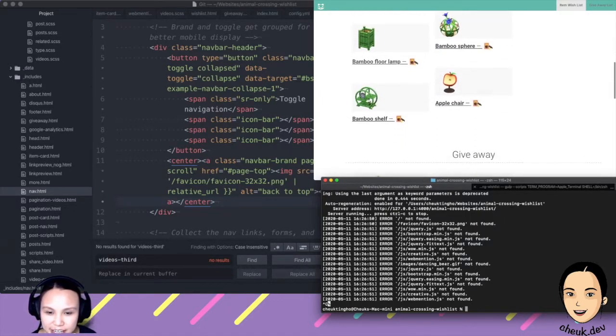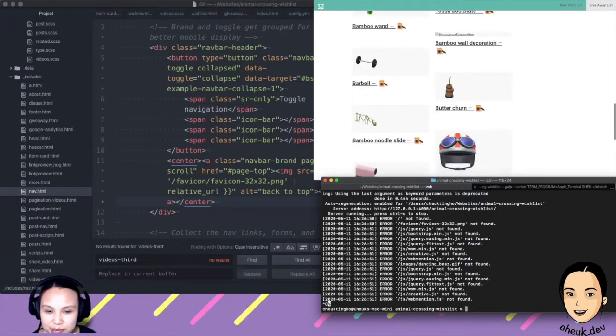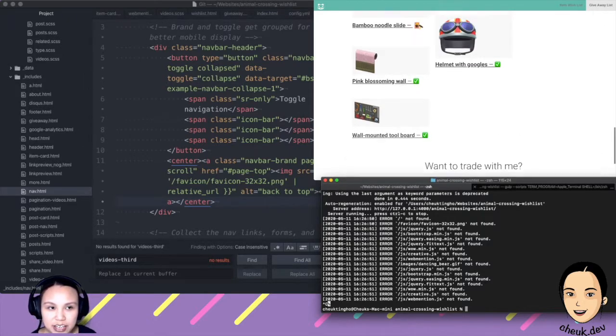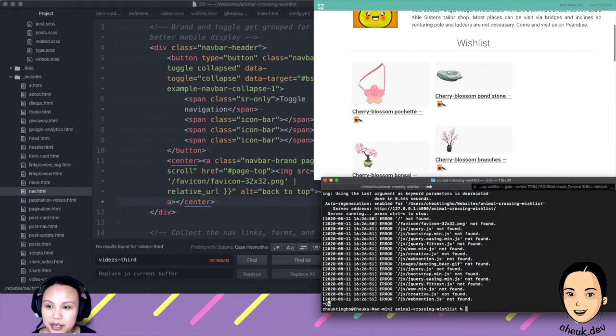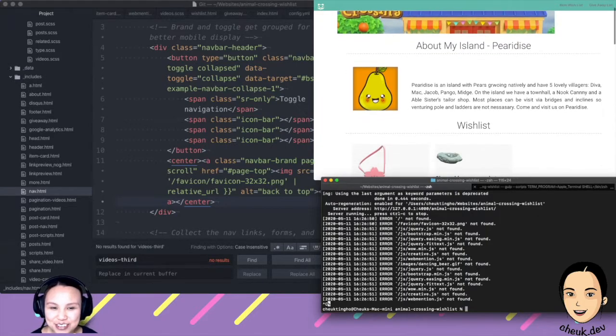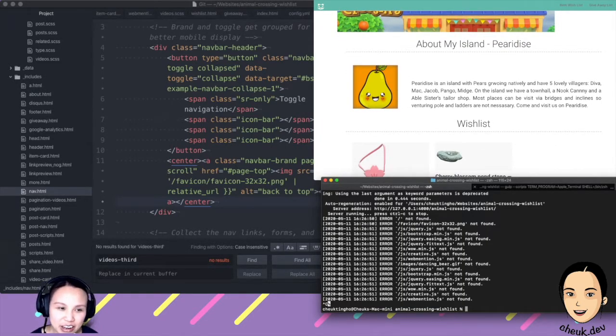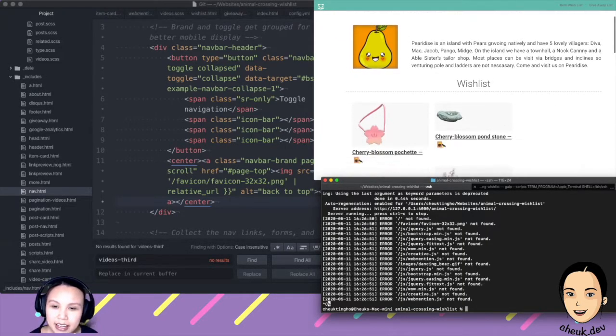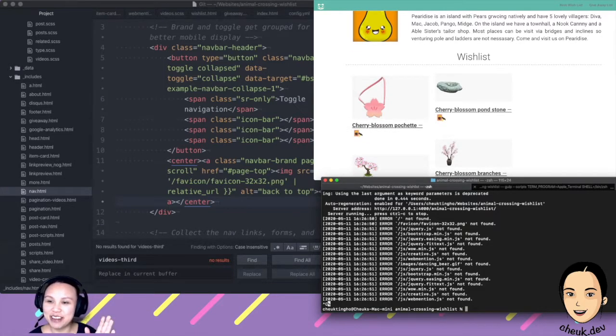I put it there, and I'm also thinking about adding something in the future, because I was inspired by Nookazon. In Nookazon you can not just trade items or DIYs, you can also trade villagers. I'm like, what? You can trade your villagers? So I'm thinking about having a section for villagers, because I have to update mine. Now I have 10 villagers instead of 5, and I don't want to trade them or sell them yet.